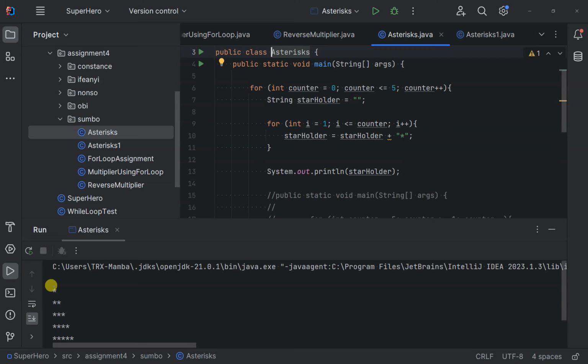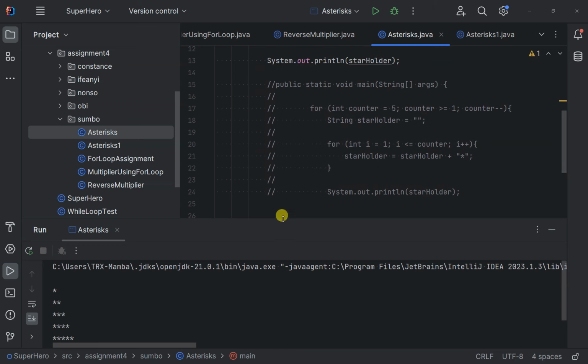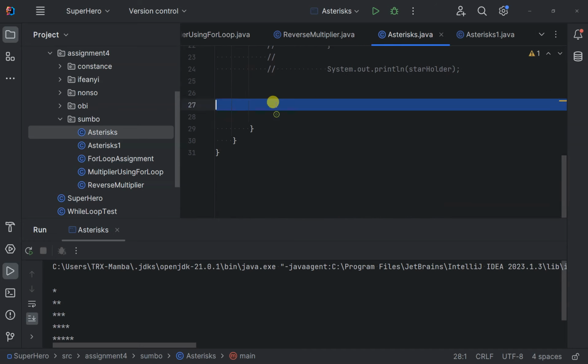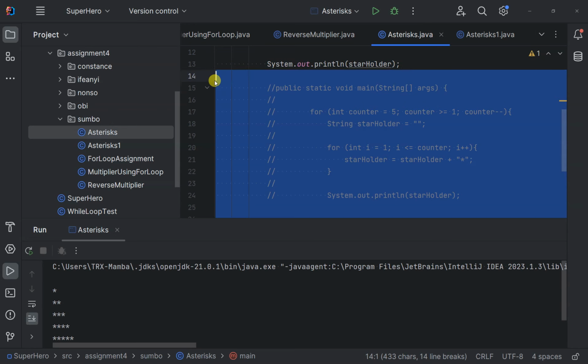So we see Sumbo is printing this properly, looks nice. Yeah, I see she also made use of comments. So yeah, Sumbo, next time if you have code you're not using, please delete it. If you're not using it, it's not nice to just leave it commented.